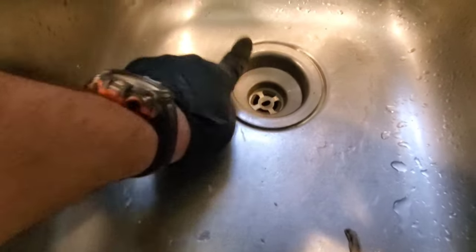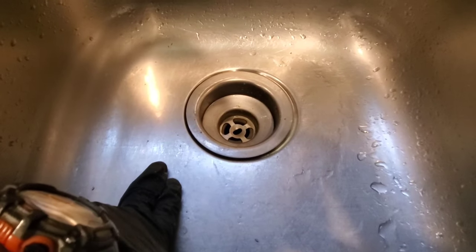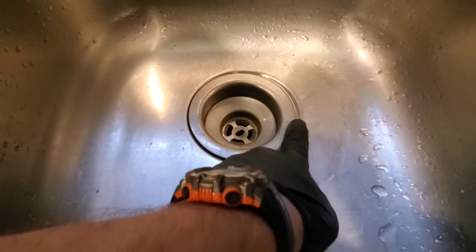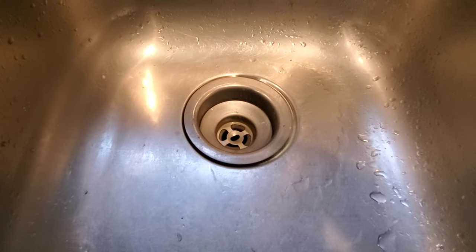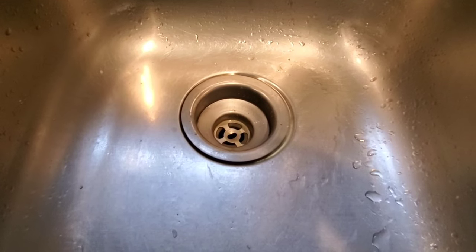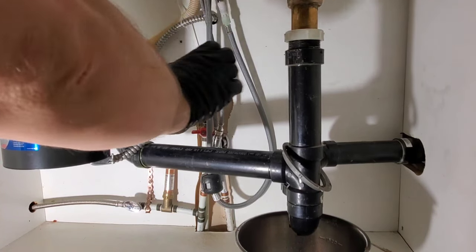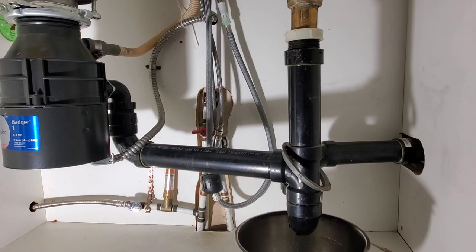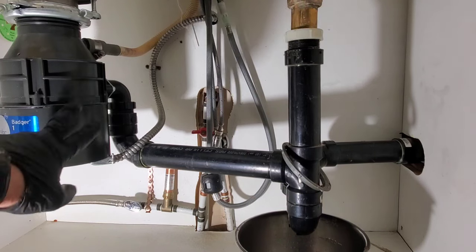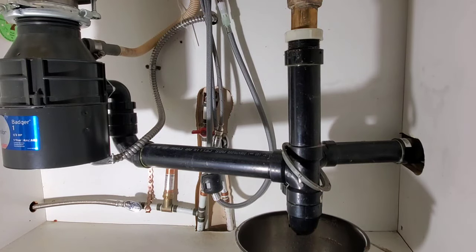We'll put it back in. If there's a symbol, make sure the symbols are at the top or the bottom — you don't want to cut it off to the side. I notice it's being pushed over to the left, so it should be roughly centered. I'm going to adjust the drain at the bottom to recenter the cup drain. The drain can be spun, and that should be more than enough. What might have happened is the pipe was hit and got twisted, which offset the cup drain a little bit.